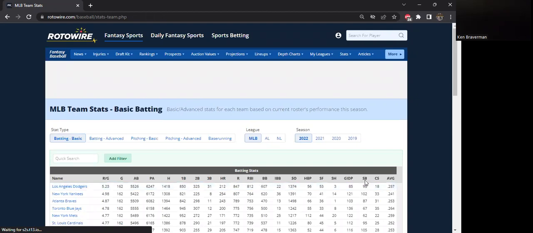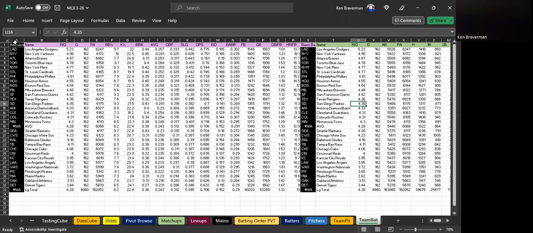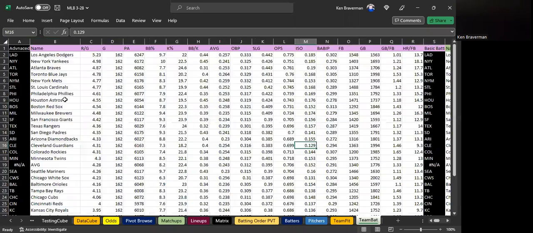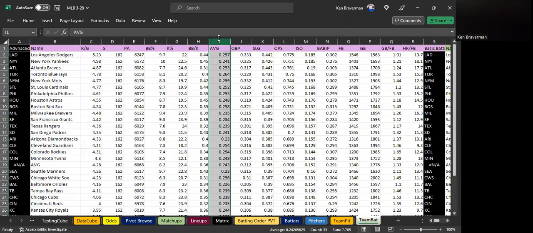Oh, it does appear on here. All right, so it is on there. Well, anyway, I guess we have enough, but we get the basic and the advanced, and we put it right here. I think advanced goes in this one, and the basic goes right here. So we've got a bunch of different stats for every single team, and I chose to use batting average, which I think is not good.